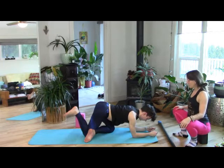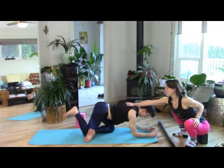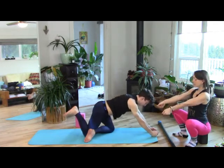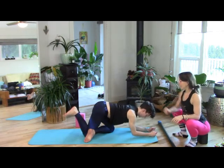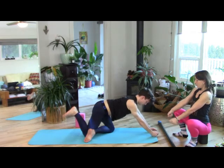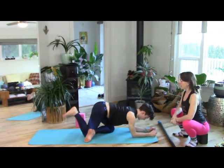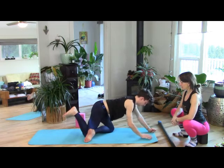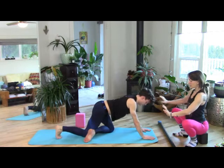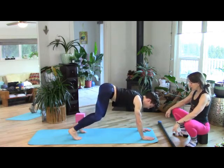One more full inhale and deep exhale. Fill into the back heart right here first, then lift up the elbows and bring them back down. Fill back heart and then lift elbows — when we fill into the back heart we find a lightness. One more time, fill back heart and lift elbows. Now plant the hands down, push strong into the mat to fill into the upper back.